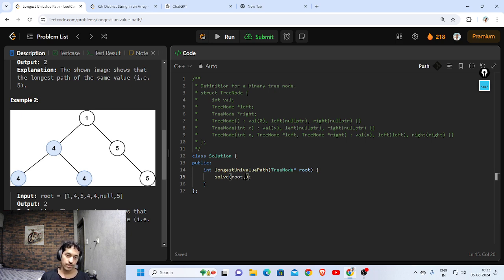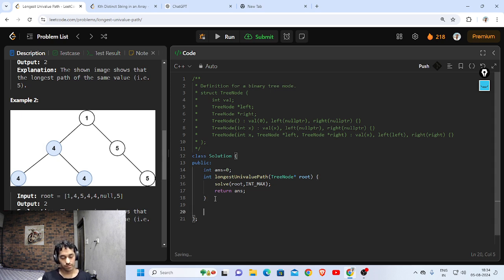Actually, I don't even need that value if I think of it now, because I'll be returning that value up, right? Let's right now have a value that I'll pass as int max initially, and I'll return the answer. I'll have the answer here, and I need the maximum, so initially it will be 0. That's fine.